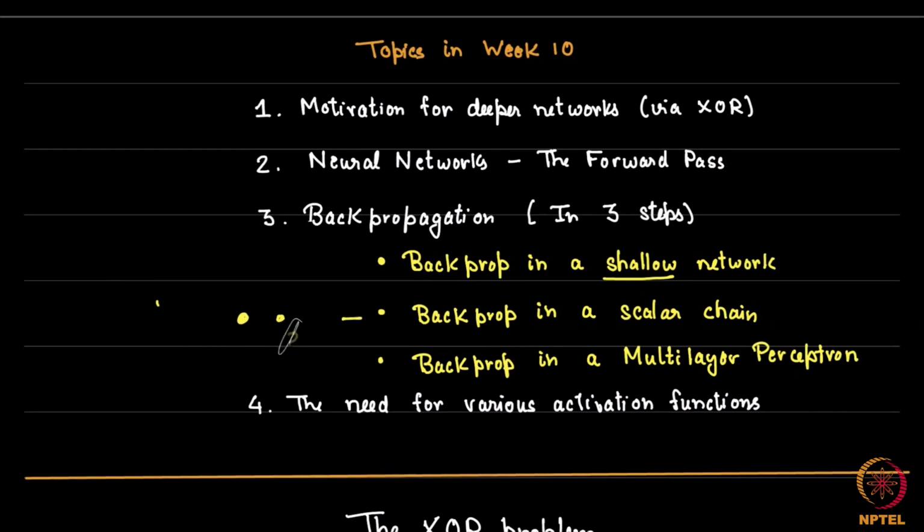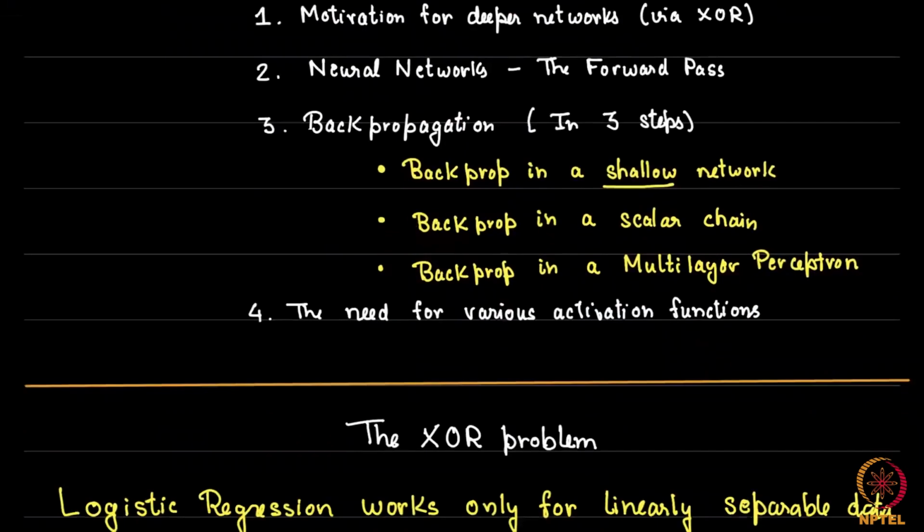And after we are done with that, we will come to this final case, which is a normal multi-layer perceptron. Of course, I'll do a simpler example here also, but by the end of this, you should be clearly able to understand how gradients are calculated in a general neural network. Finally, I have only talked about the sigmoid activation function. We will talk about various other activation functions, and in the context of backprop, we will talk about why these various activation functions are required.